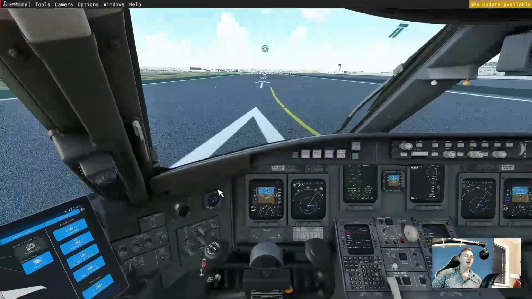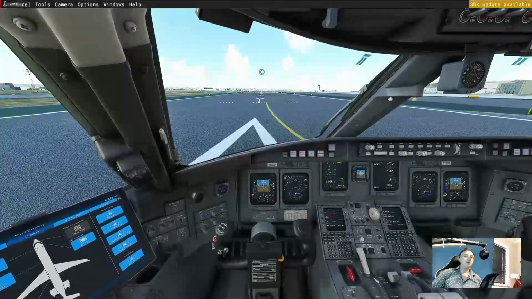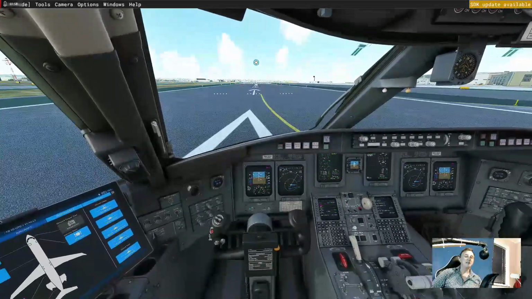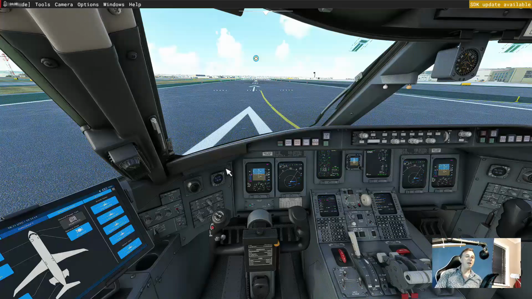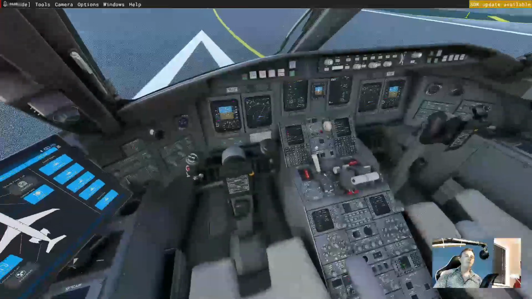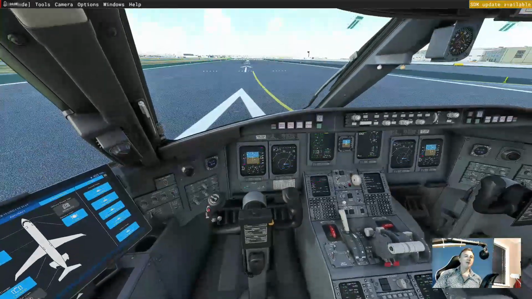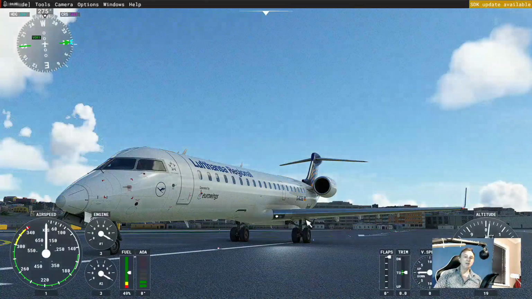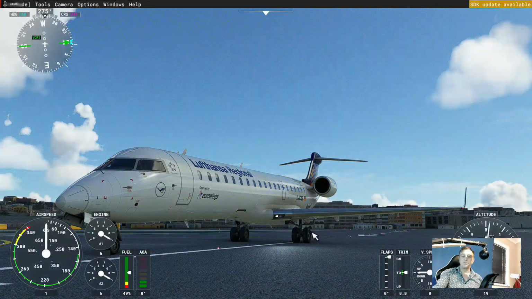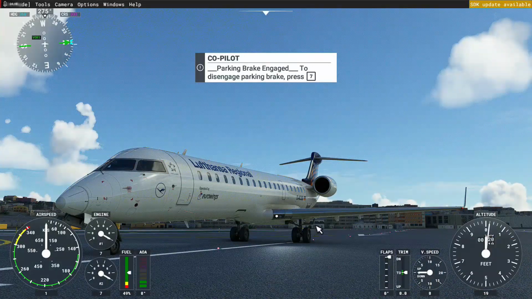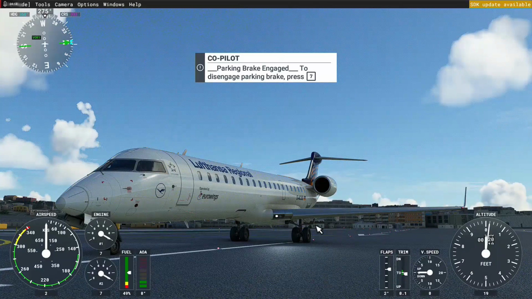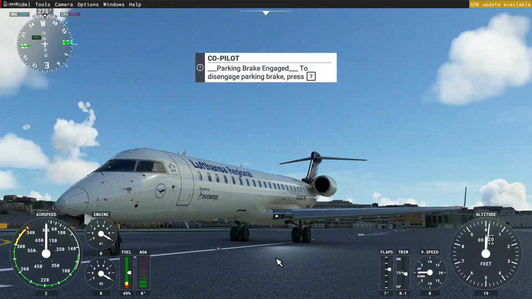I'm a dummy, okay? I know I'm a dummy. I'm probably missing something very, very obvious. Okay, so we got the basic flight plan in there. I'm going to bring the throttle up. I'll take my camera off so you can see. I'm going to bring my flaps down too. My trim's down a little bit there.